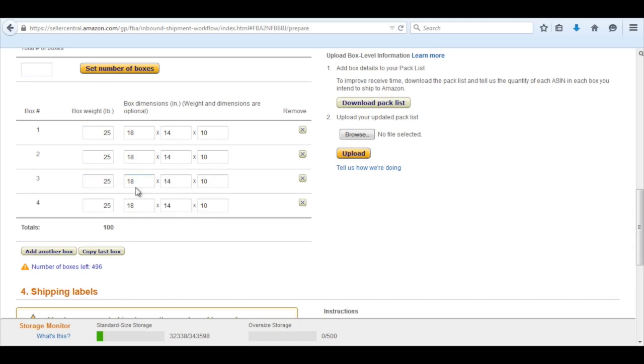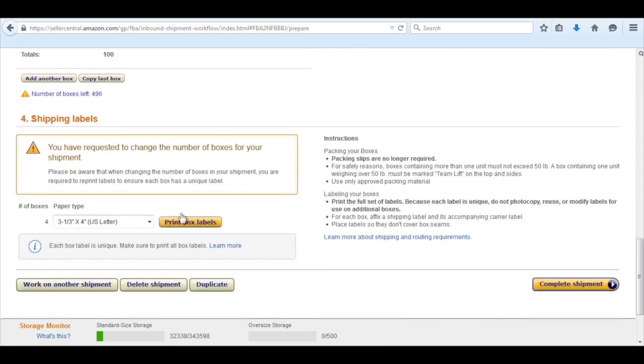Now, if those are different, you just go through and put what they are, like say maybe 3 are the same, and the last one's a little bit different because it was a smaller box or something like that. You can just go through and correct that. So that's one way of doing it. Another way of doing it is you can put the number of boxes in up here. That would put that information in there, and you can put the dimensions and the weight in there. So once that's all set, you would scroll down here and go on to where it says print box labels.